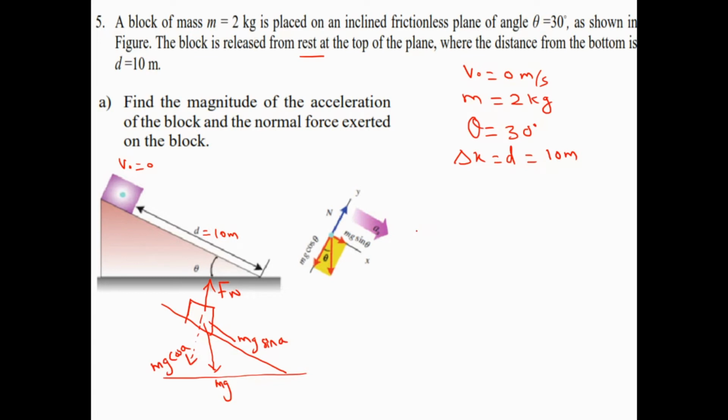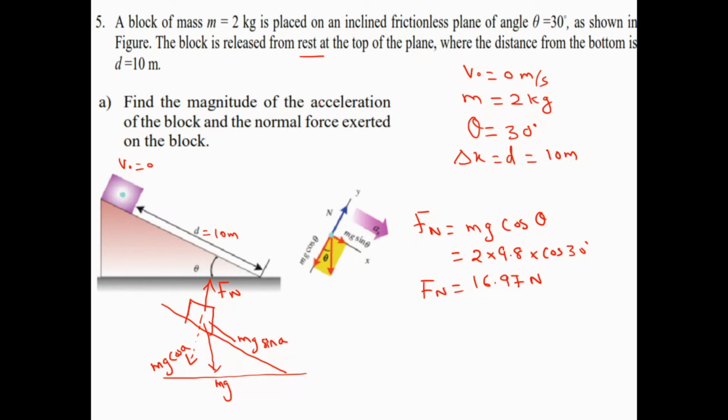So my upward force, the normal force, is exactly equal to mg cosine theta. So now I'm going to find what is my normal force. My normal force is equal to mg cosine theta. Now I'm going to substitute the value. The mass of the block is 2 kilogram, and the acceleration due to gravity is 9.8 multiplied by cosine of 30 degree. So 2 multiplied by 9.8 multiplied by cosine of 30 degree gives the answer of 16.97 Newton. This is my normal force.